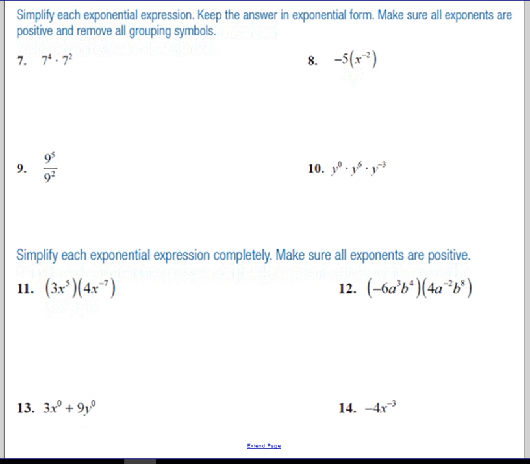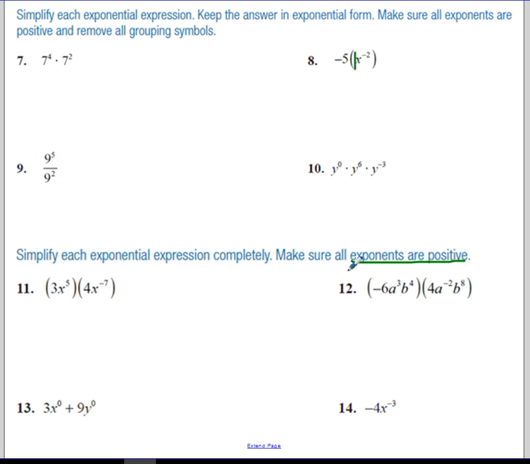So here are some examples for you to do. Again, when you're multiplying, you add exponents. Notice for number 8, the coefficient we have is -5, but there's no number in front of x that we're supposed to multiply. So if you want, you can pull out your invisible 1. Same thing with your exponents. When you're adding exponents, if there's no exponent there, you can add a 1 to it if you want to, which I don't see any of those here. But go ahead and work through those. And notice this says to make sure all exponents are positive.